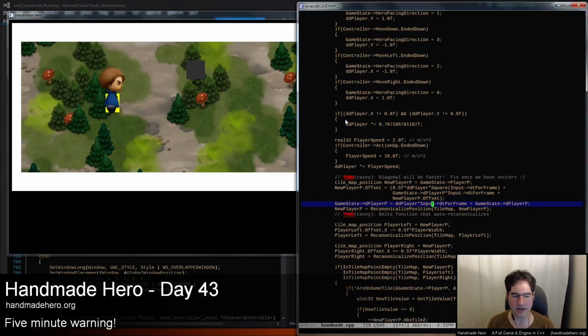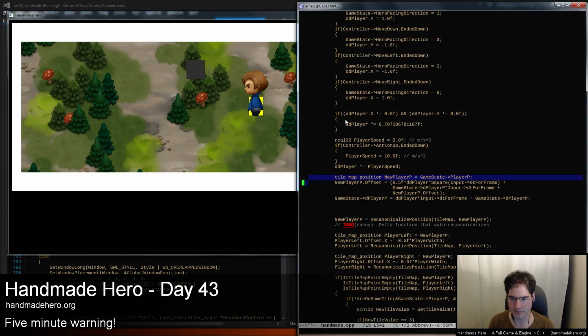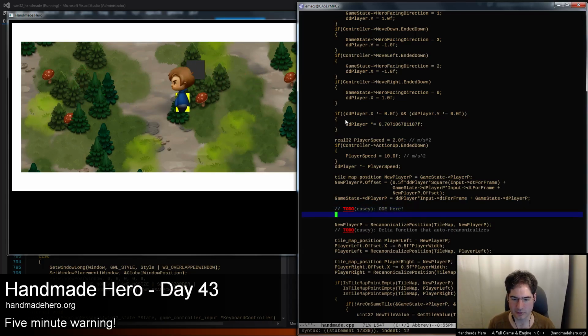So like a friction force or a drag force, that sort of thing. Again, I can't quite do this exactly correctly because we're going to need ordinary differential equations if we actually want to make something behave properly. But for now, we can hack something in. Oh, and you know what? We did fix the diagonal will be faster problem. We just didn't quite do it the way that we said we were going to do it. We'll do that eventually, to do ODE here. And maybe we'll talk about that soon.